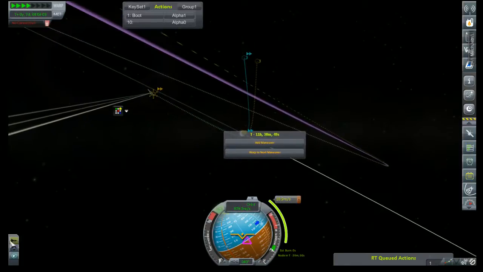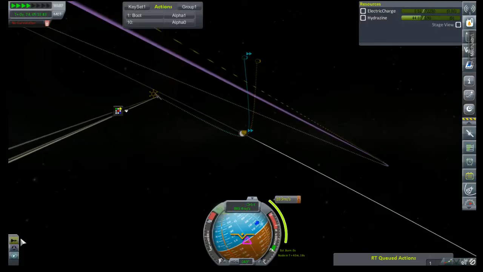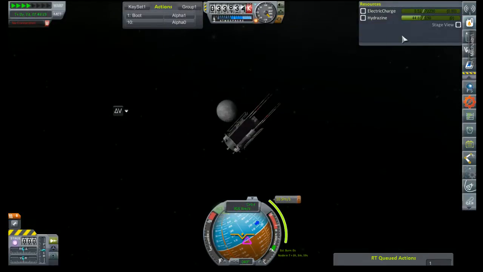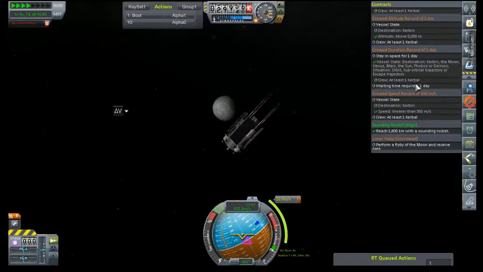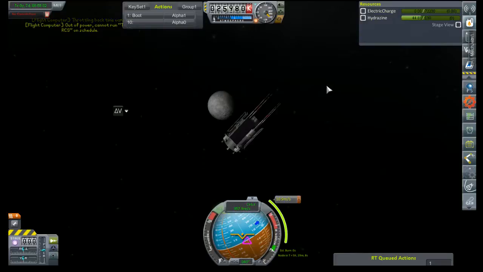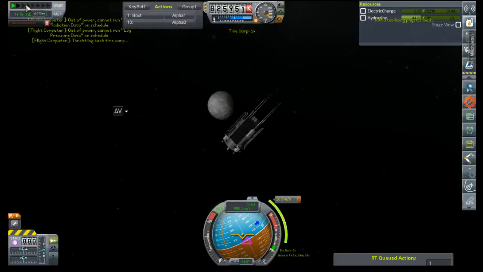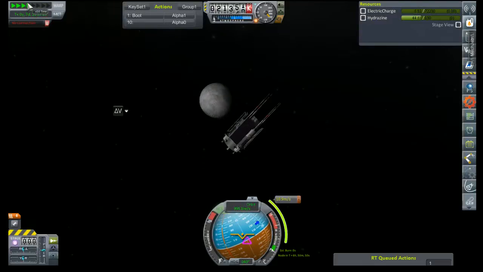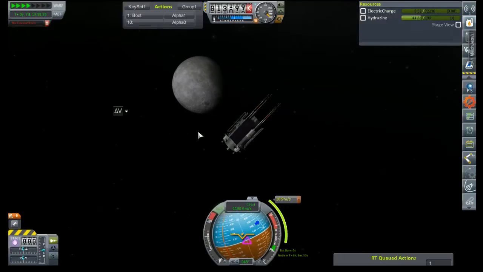Tuck that away as we don't need it anymore. Science data from space around the moon. Can't even get that one. Yeah, and now it's giving me a bunch of out of power warnings about all that instruction set that I... Transmit. No comms. Can't transmit. That was weird. I guess we'll just watch the untimely demise.